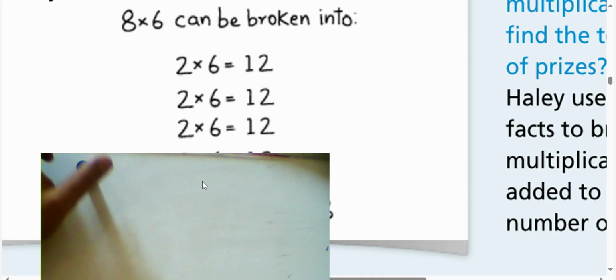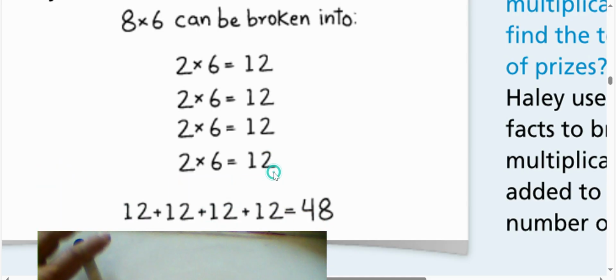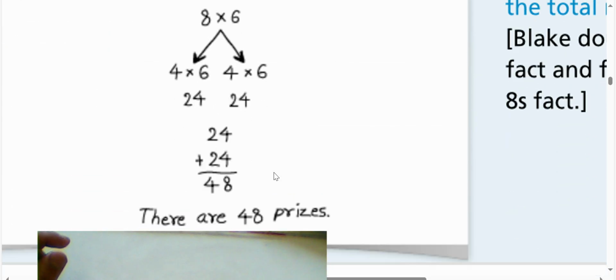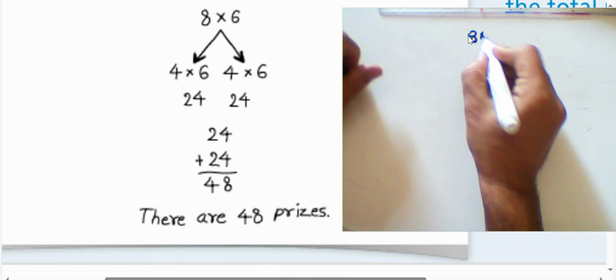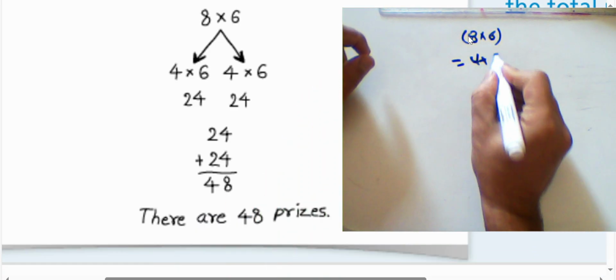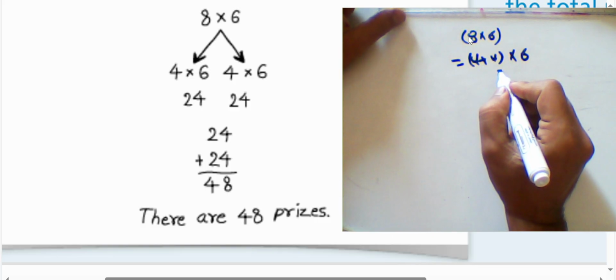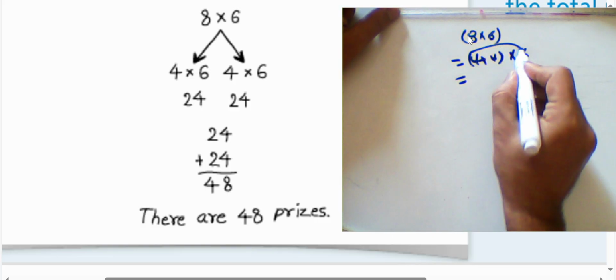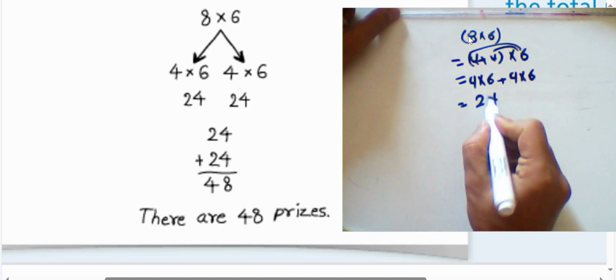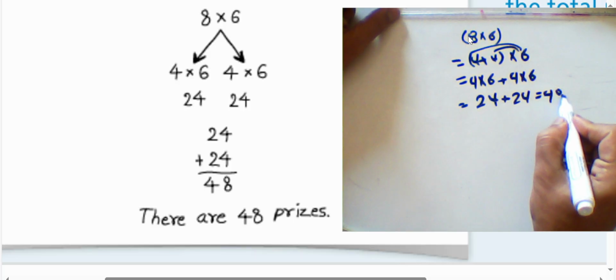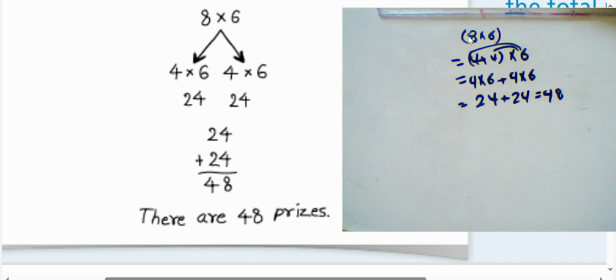Okay, you can use this method, or you can divide this number by another method, like this. 8 times 6 equals 4 times 6 plus 4 times 6. We can use distributive properties. Like this step, you can also write 8 product by 6 equals 4 plus 4 product by 6. We can write 4 times 6 plus 4 times 6. 4 times 6 is 24 plus 4 times 6 is 24. This result will be 48. This is the answer of this question.